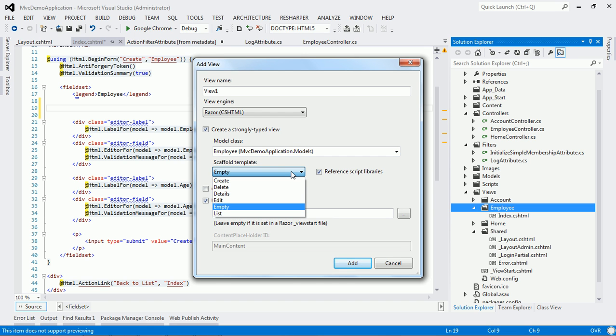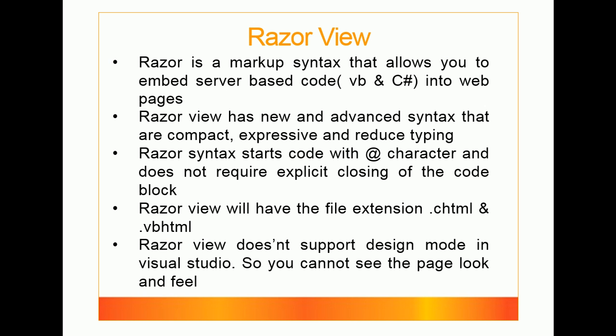We can also select the scaffolding templates, so that it will automatically generate the view page. Here we can also select a master page. If there are multiple master pages, we select the particular one, or it will take the default master page defined in _ViewStart.cshtml. We can also create a partial view. So this is about Razor View.